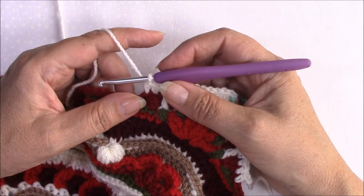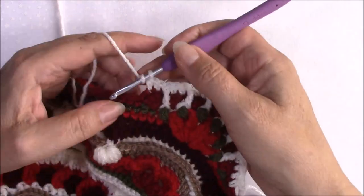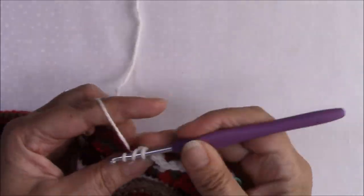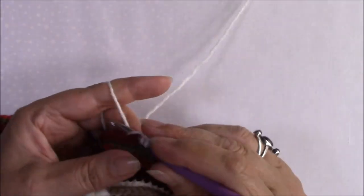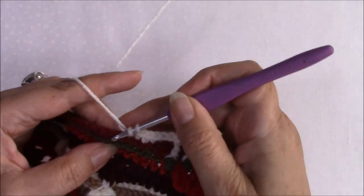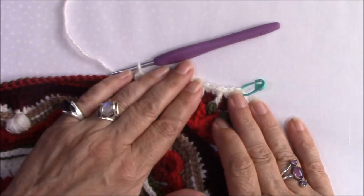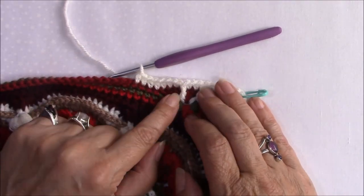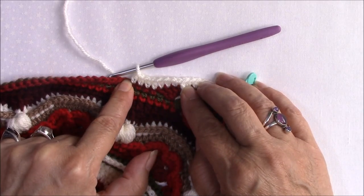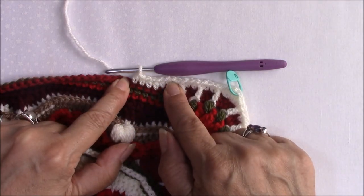And then we are going to half double crochet in the next five stitches. Okay, so 1, 2, 3, 4, and 5. Okay, so you've actually got 7 half double crochets here. The first two are part of the repeat, then we've got an extra 5.